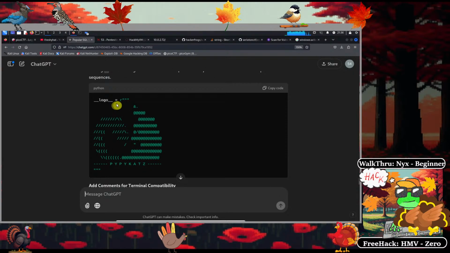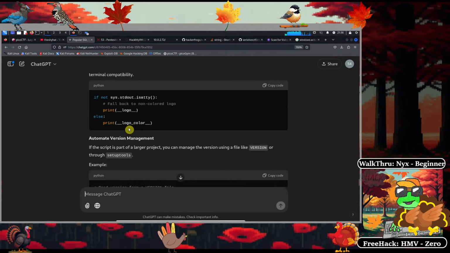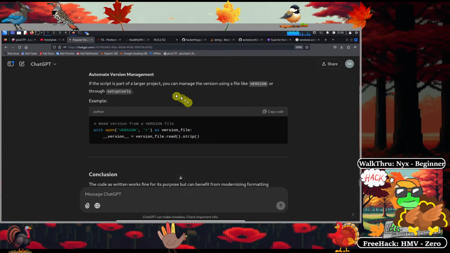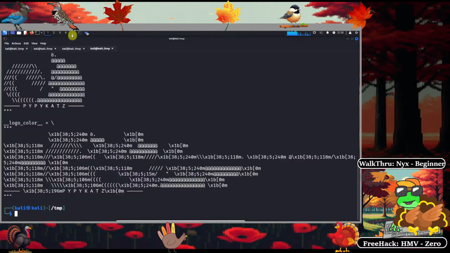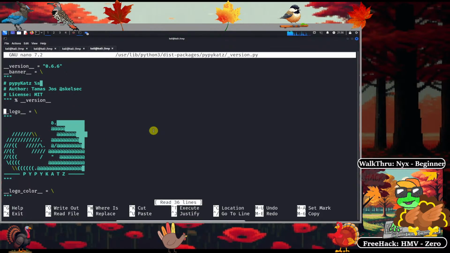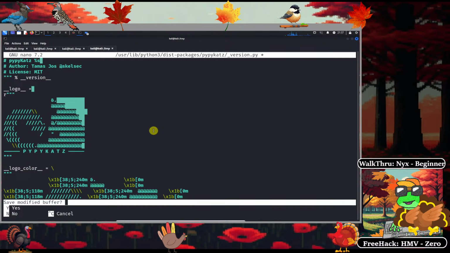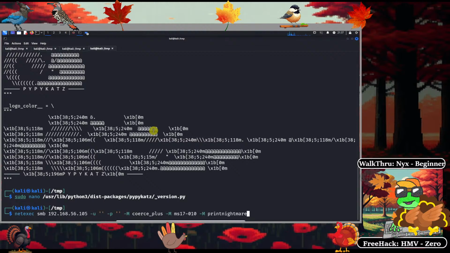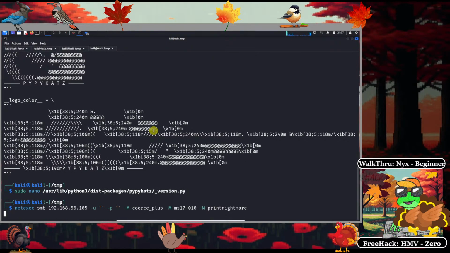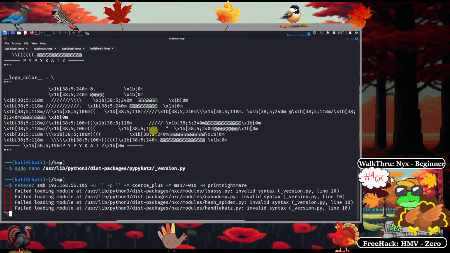So replace the backslash with an R. No, we can go ahead and give that a try. Now it doesn't work.